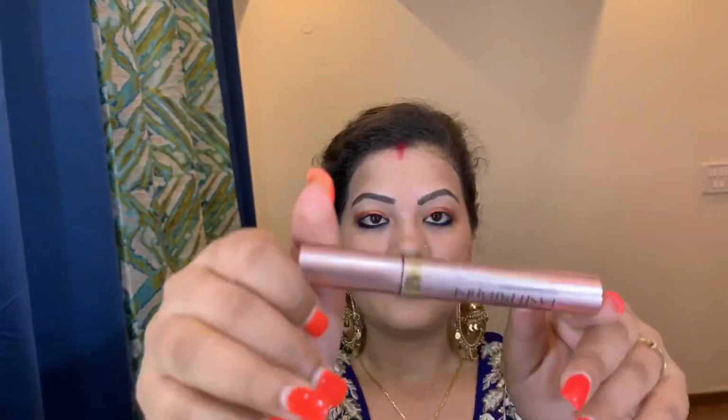More blue pencil left. I'm going to apply it as a kajal. Very basic look, but it will give a very glamorous effect. I have this L'Oreal Voluminous Lash Paradise.